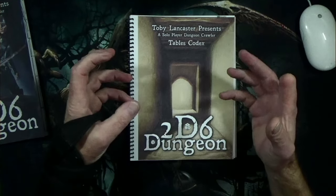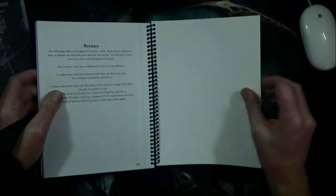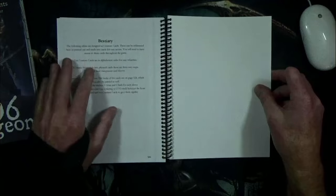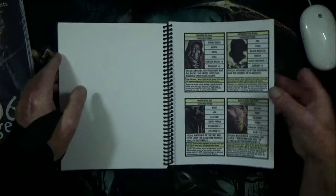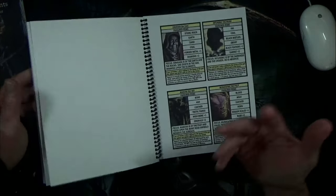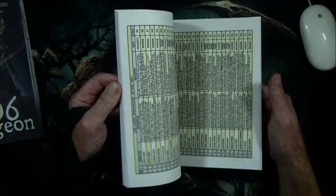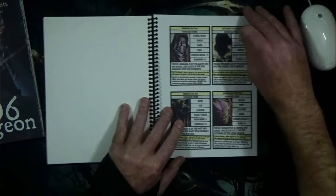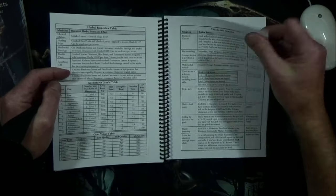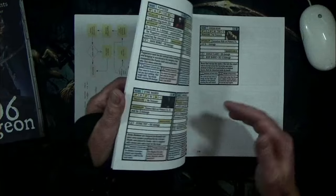I was also able to reorganize some of this book. The first thing I did is add a piece of actual cardstock to separate the bestiary from the tables — it's like a hundred-pound cardstock, so it's like a piece of cardboard and makes a great divider. One of the benefits of binding your own books is you can add extra pages and dividers between sections. I put the God cards in front — all from the core rulebook — and then get into the bestiary and all the cards.